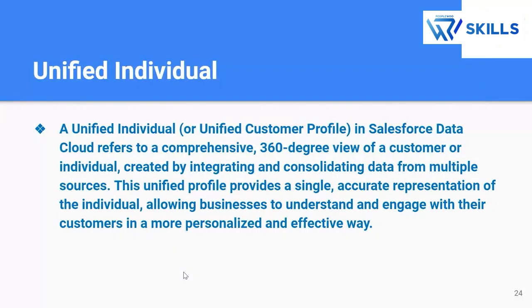So the unified individual is the resultant object of this identity resolution process. A unified individual, or you can say a unified customer profile in Salesforce Data Cloud, refers to a comprehensive 360-degree view of a customer or individual, created by integrating and consolidating data from multiple different sources. This unified profile provides a single accurate representation of the individual, allowing businesses to understand and engage with their customers in a more personalized and effective way. So the result of identity resolution is creating unified individual profiles.